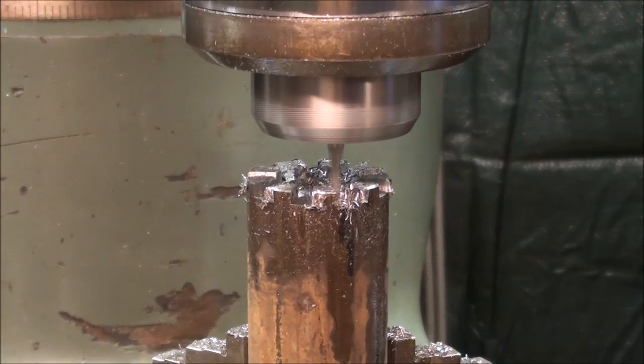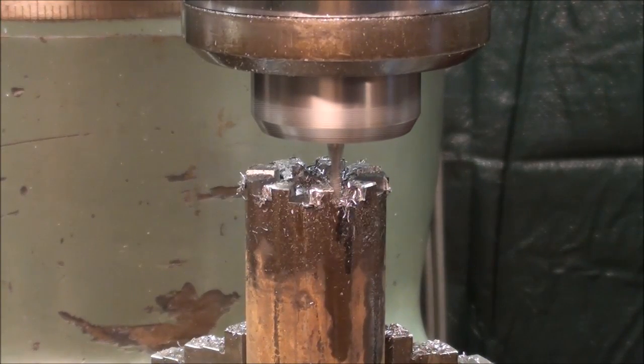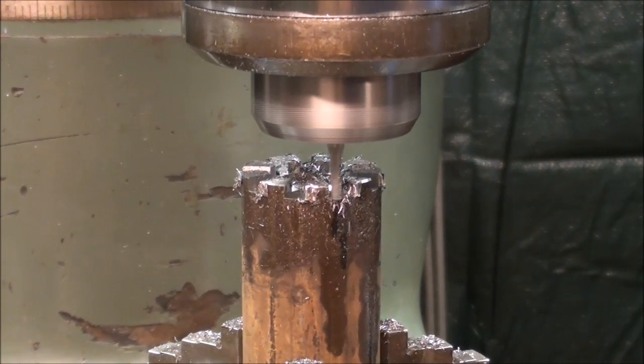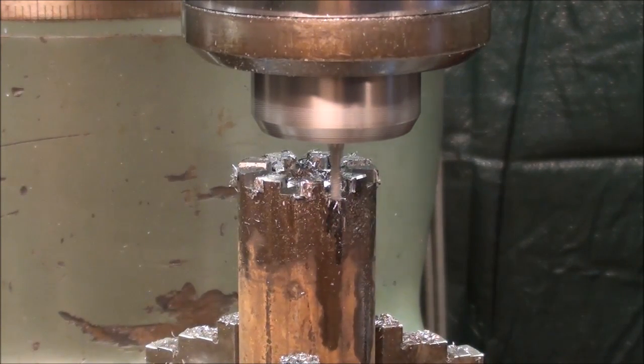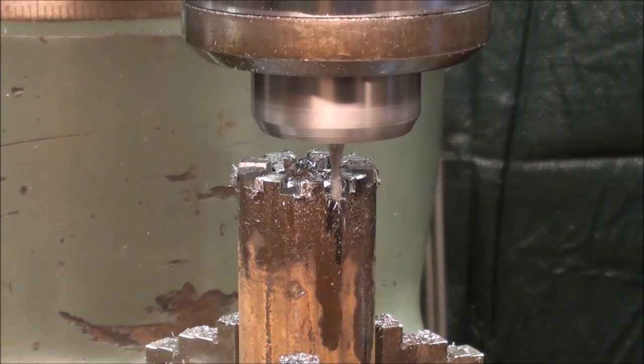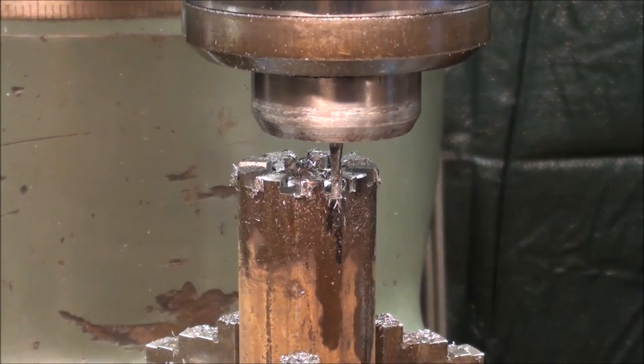Feed out, I am climb milling. Now since this is repetition, I will do the next 7 off camera, and then I'll finish up with the very last pass on camera.